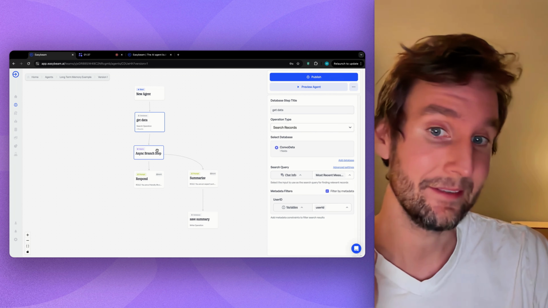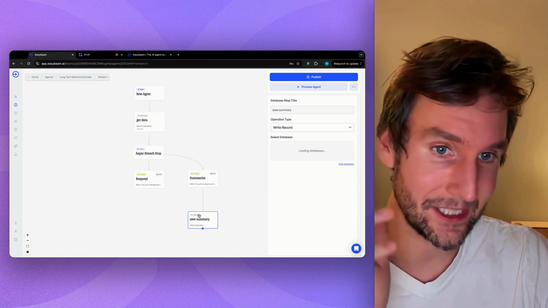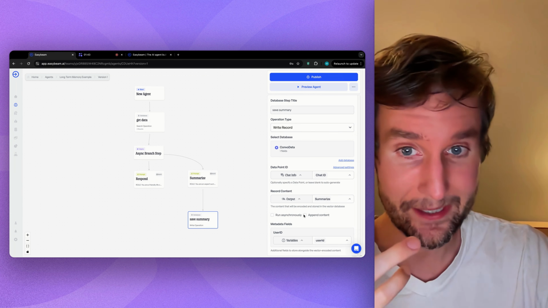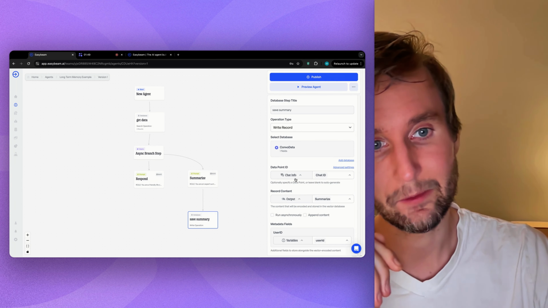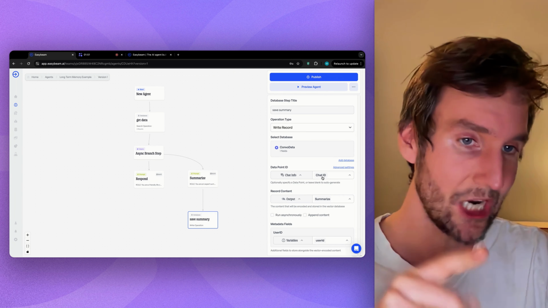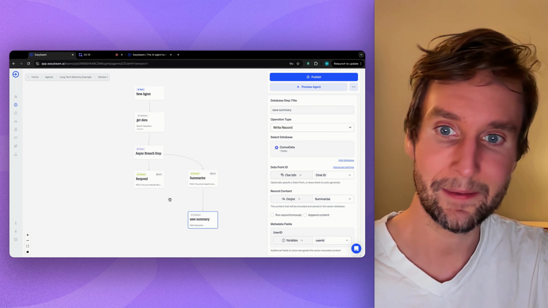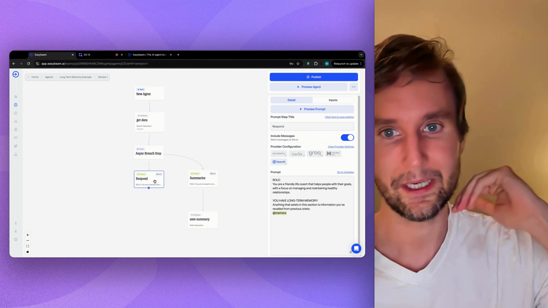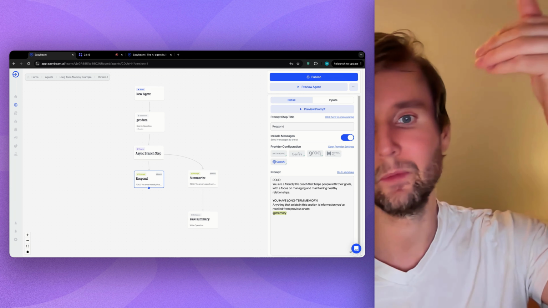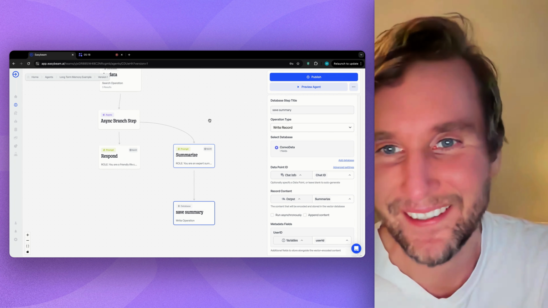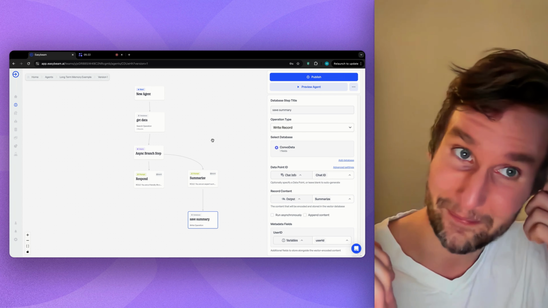And then asynchronously, we summarize the existing conversation and save that to the vector database using the same user ID here. You can see that we're saving it to the chat ID of the conversation. So this happens asynchronously, and all we have to do is fetch the data from the back end, and then we can respond to the user with that. That's a lot of words to describe something that is not actually that complicated at the end of the day.